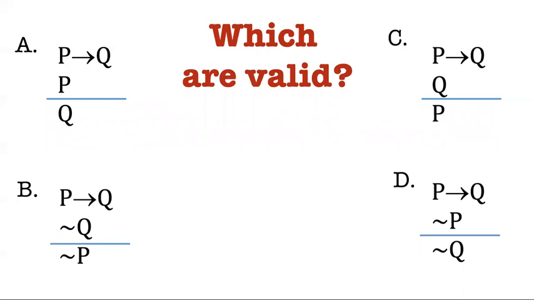Okay, that was your chance to pause your videos. The first one, let's take A. This one is clearly valid. This is just our inference modus ponens. This says if P then Q and P, so of course Q has to follow. That's just what the arrow means. So this is like the canonical form of reasoning from conditionals, and it should be quite obvious why this is valid. B is a little less intuitive, but B is also valid.